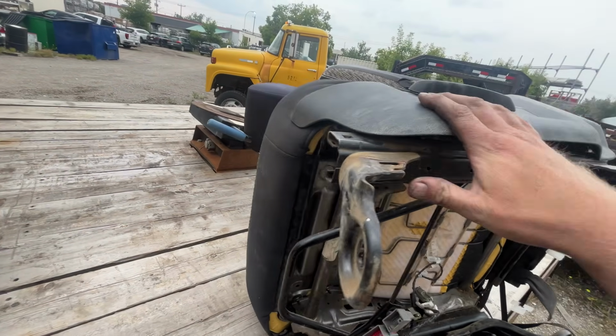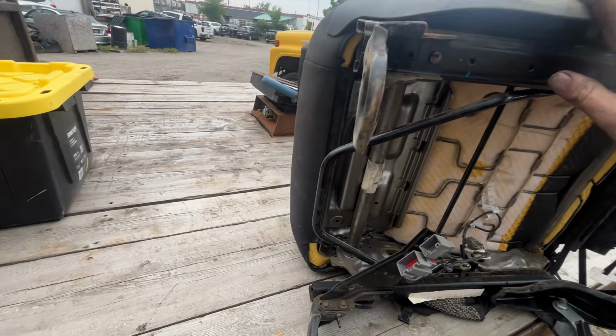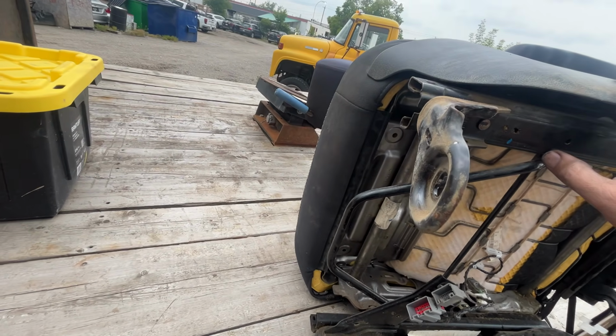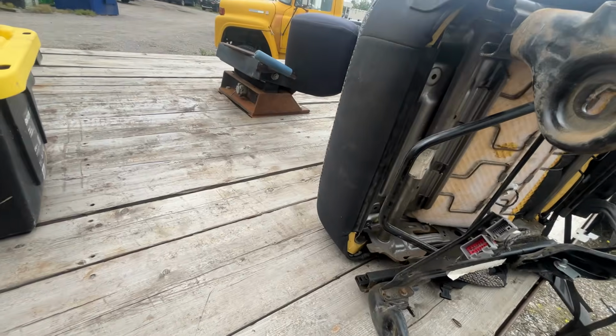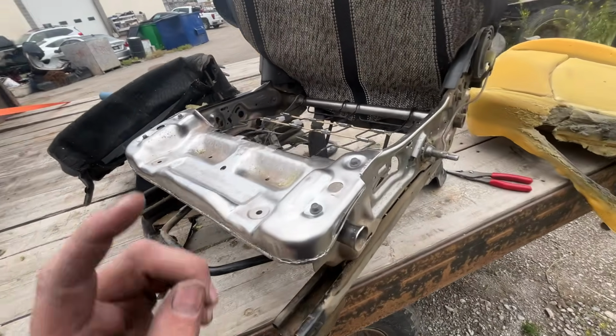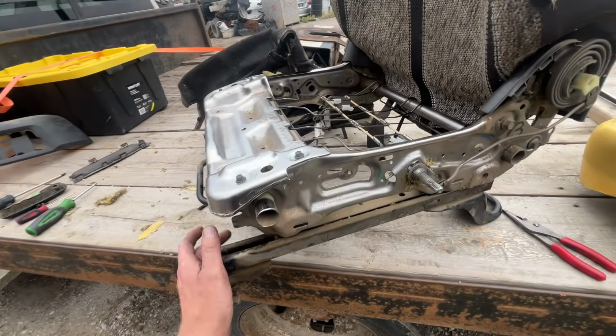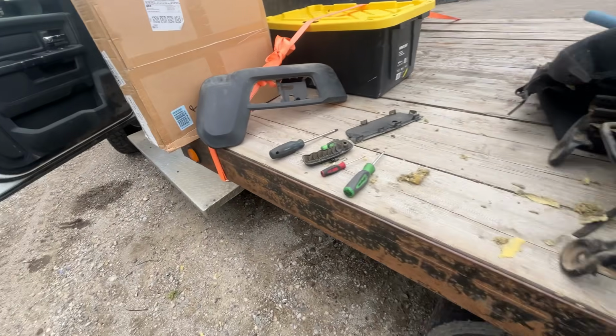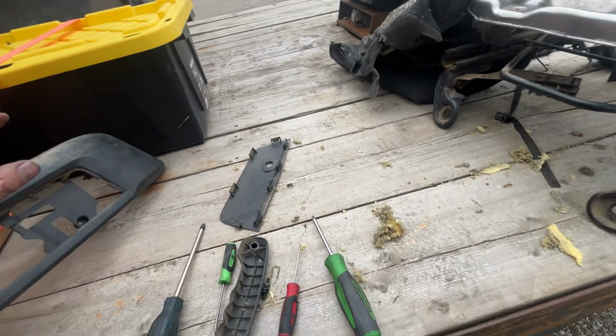All right, I'm gonna have to pull this piece off. I'll come back to you when I get that pulled off. And, well, maybe we don't have to pull that off. Let's see. I'll come back to you. All right, we got our part. So you do have to take this panel off. I was trying to cheat, it didn't work. So you gotta pull this panel off. Pretty easy to get off though.